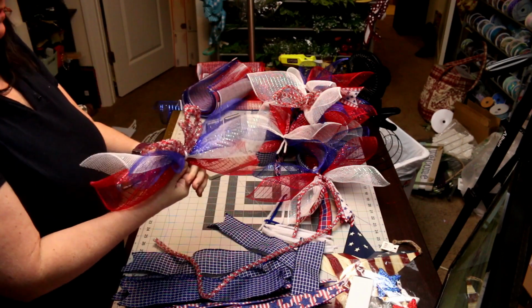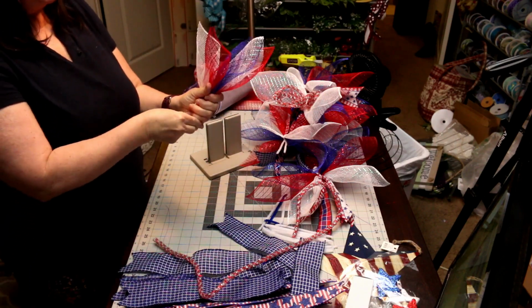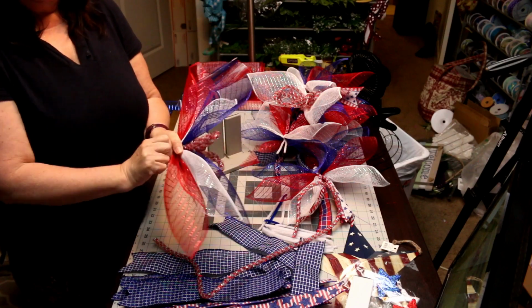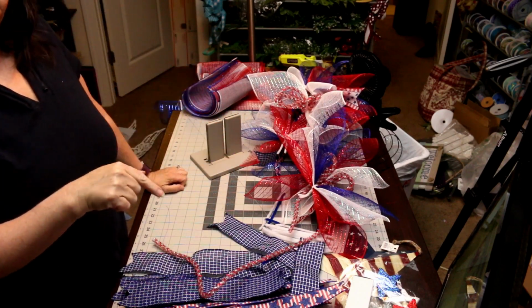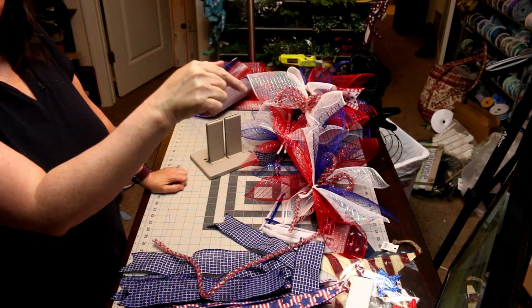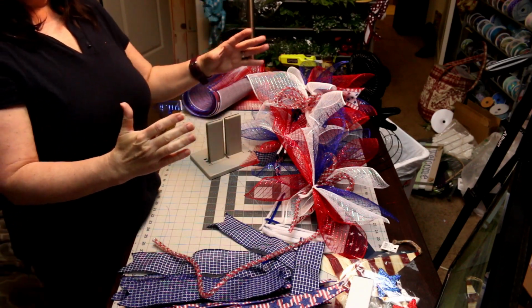So I have three of these I'm going to make. So when you're doing things on wreaths, it's a really good idea to have balance. So there's a couple ways you can do that. You can do a triangle. That is an excellent way. Or you can do diagonal. So if you have one here, you want one there. If you have one here, you want one there. It just helps to bring balance.